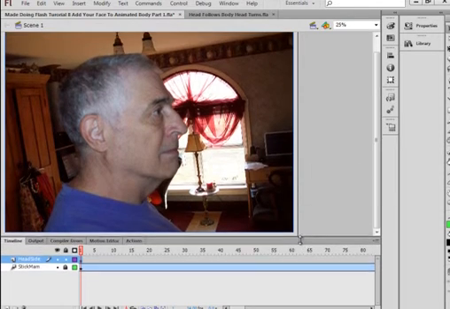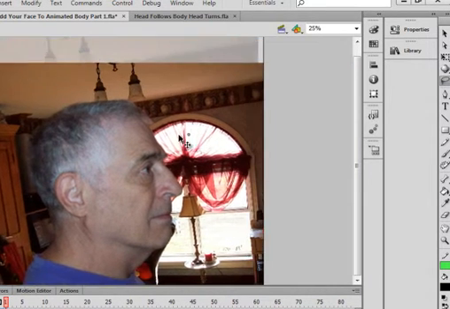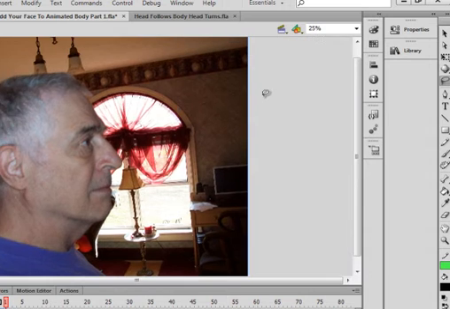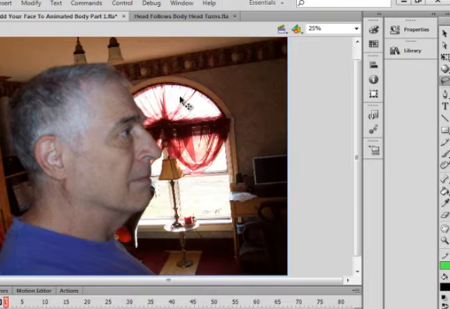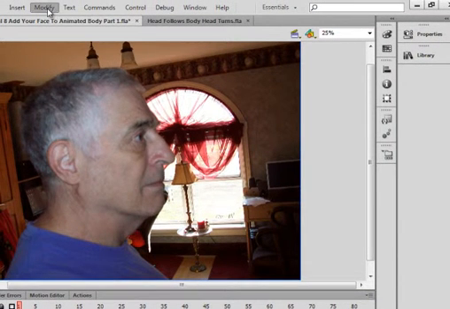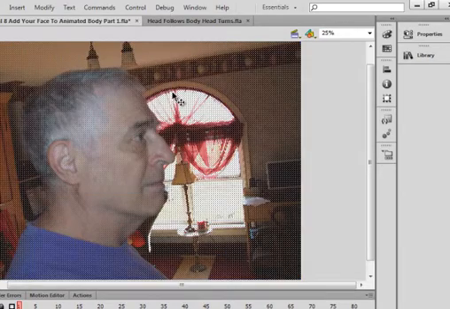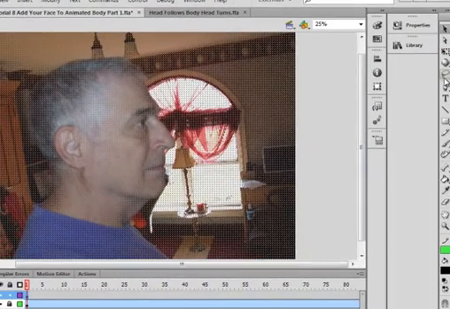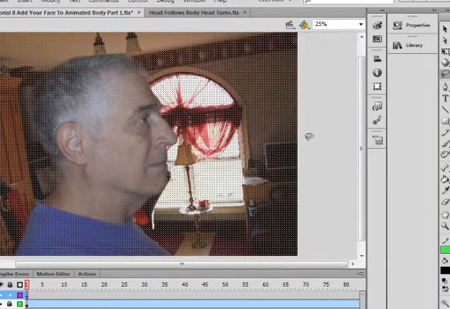So now, if I have this tool up here, it's called the lasso, I can cut things with it. But when you got a picture, like a JPEG, as soon as you try to cut it, nothing happens. So what you got to do is take this picture and modify it. So take your selection tool, click on the picture, and up here it says modify, break apart. Now it turns all fuzzy. Now you can take this lasso tool, and you can't start inside of a picture. You got to start outside and bring it in.